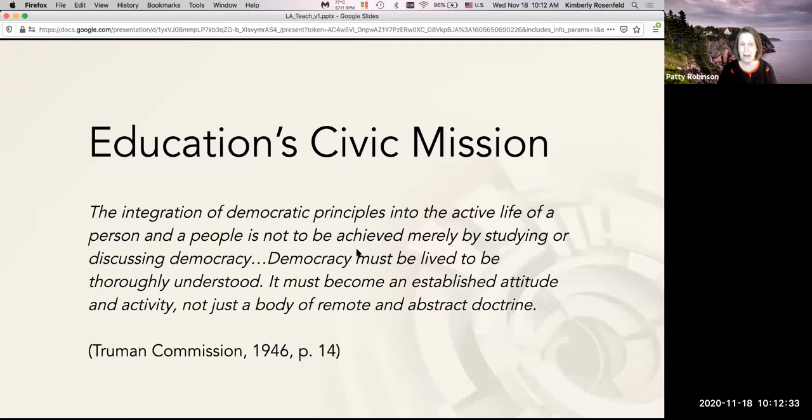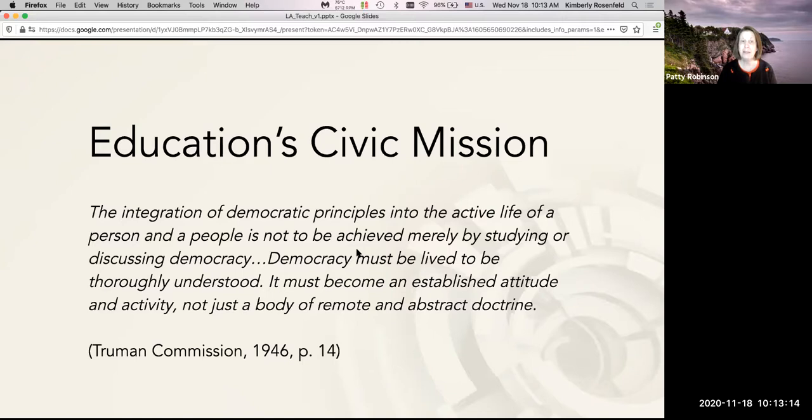After the Truman Commission came to its findings, they actually suggested that we need to look at the civic mission as part of a growing democracy. In other words, if we are going to have a democracy, we have to have open education. We also have to have the ability to have people live and understand democracy. So it's not something that would only be available to a small group, but it needed to be available to the masses. And so one of the terms that comes out of the Truman Commission report is also democracy's colleges. And so when we take a look at community colleges, for example, they are democracy's colleges. They are the place where we learn that civic literacy.